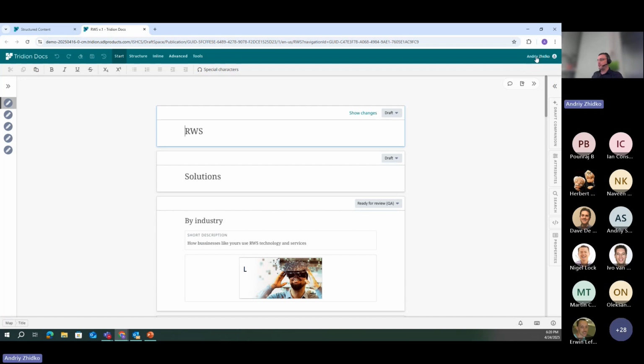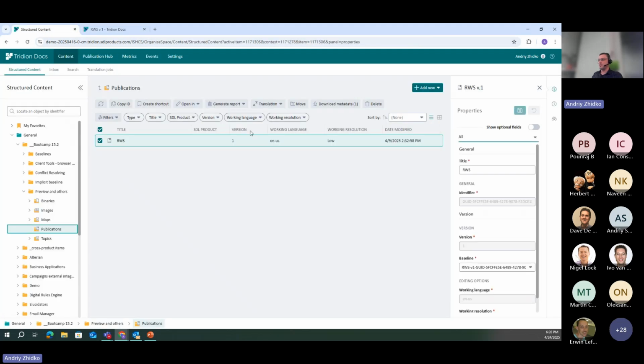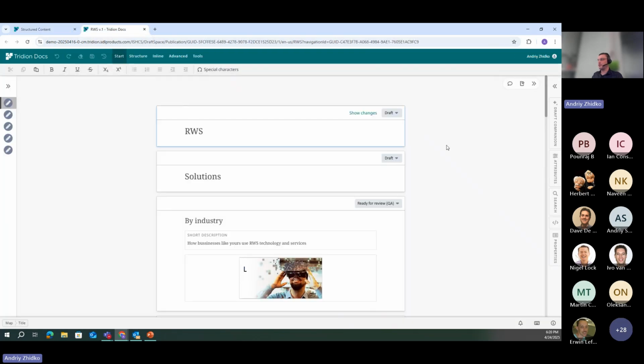Yeah, so as you can see, there is a user preferences dialog that has regional date format selection, and English United States is the default one. I can also show you that it is also available in organize space, and later I will open the review space so you also see that.